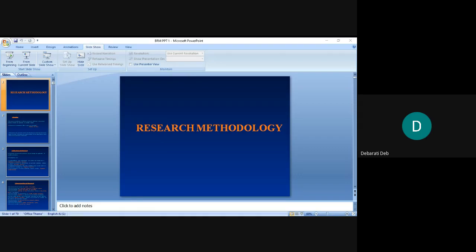So you are doing research. You are doing searching. Each and every time you are getting some information, because you are never satisfied with the information that you are getting. So what you do? You go on researching. You go on searching. This is a very big path, a very long path that you have to follow in order to collect information for the purpose of your own field, for your own topic, for your own problem.